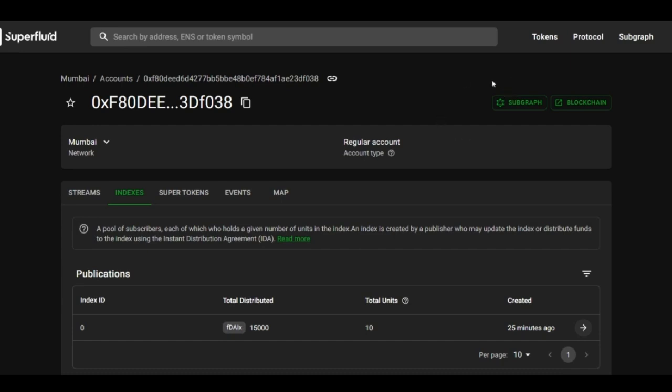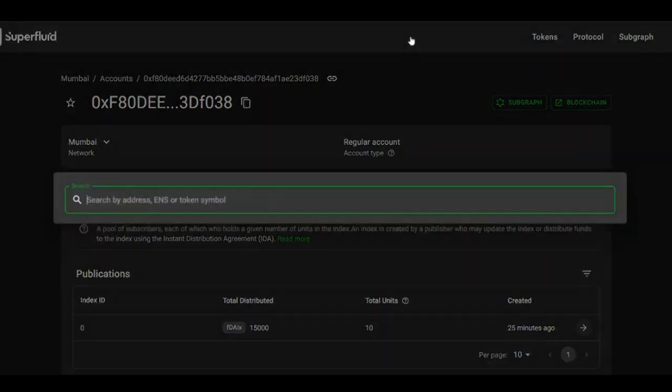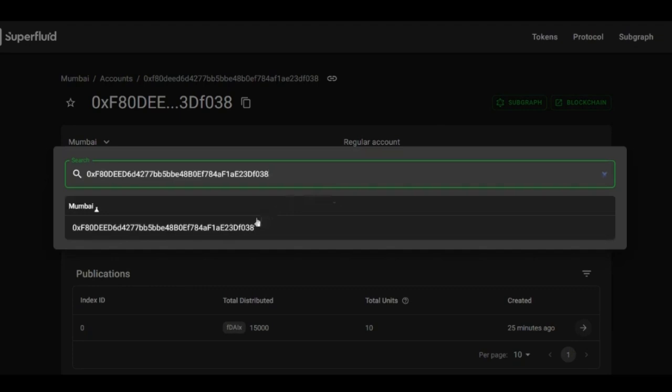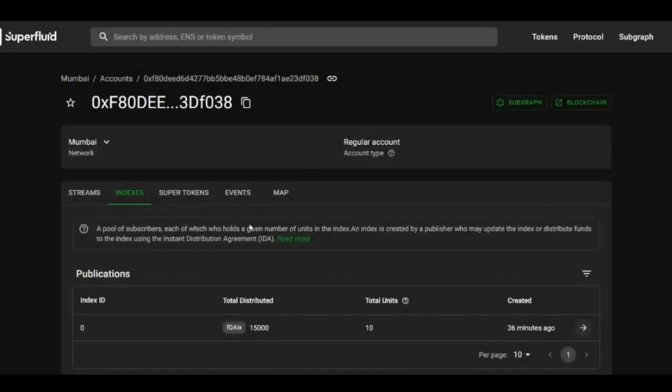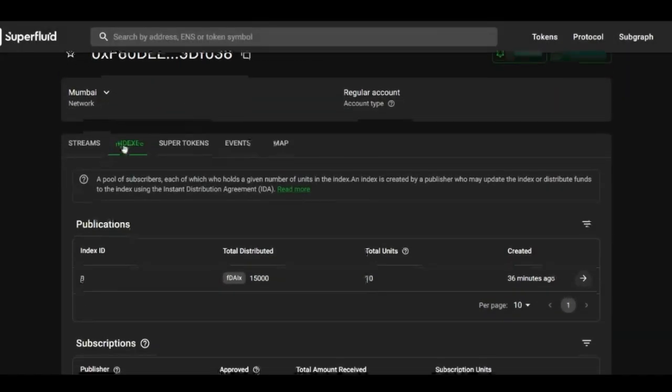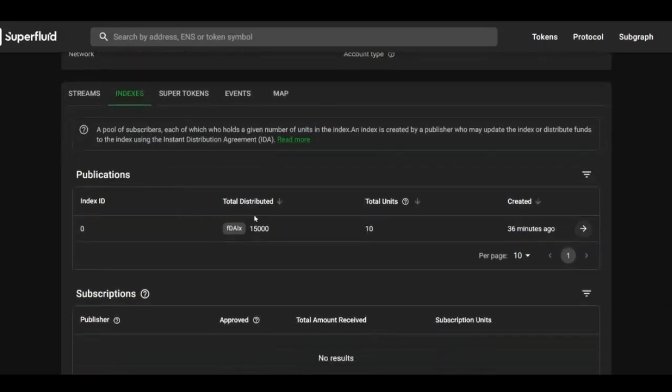For that, we have come to the Superfluid console. Firstly, I'll add the deployed contract address. This is the address, and it has been deployed on the Polygon testnet. Once I look at the indexes, you will find that we have one particular distribution of 15,000 fake DIXs.